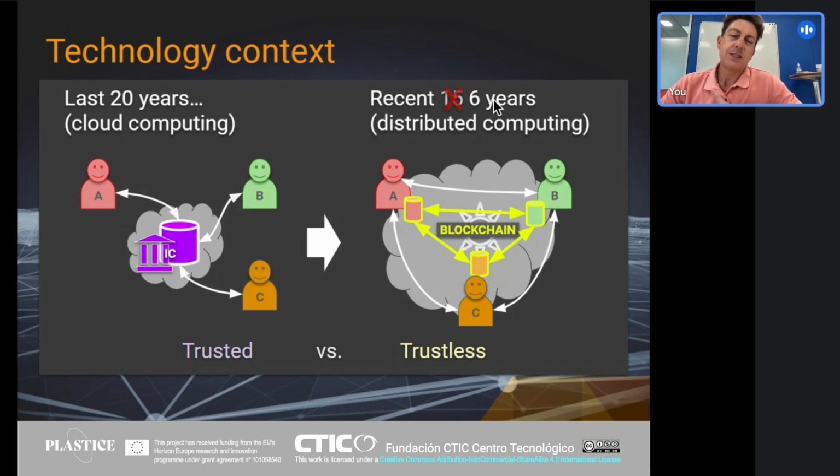The trustless model is this distributed computing. Every partner, every node of the network, of these blockchain networks, is responsible for running their own part of the IT systems. They collaborate with their own machines to run the software and also to store the data. And that's the trustless model. Why trustless? Because in this model, you do not trust anyone. They have to prove their validity to do transactions one by one.